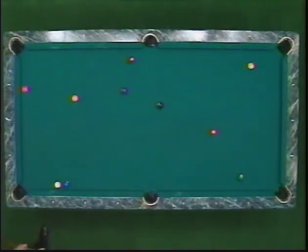No shot right here. He'll probably play a safety, unless he wants to go for a bank shot, which I don't think he will. It'd be a bad percentage right at this stage of the game, especially now.